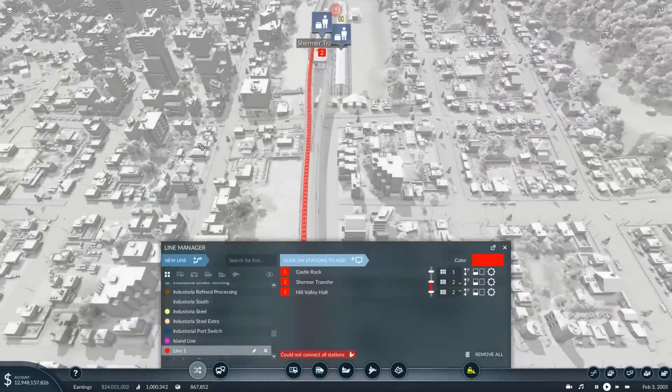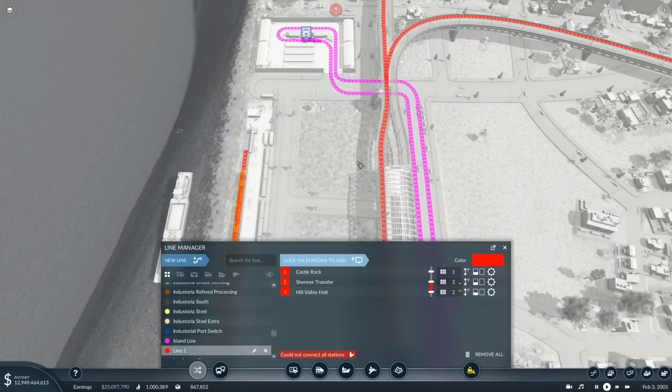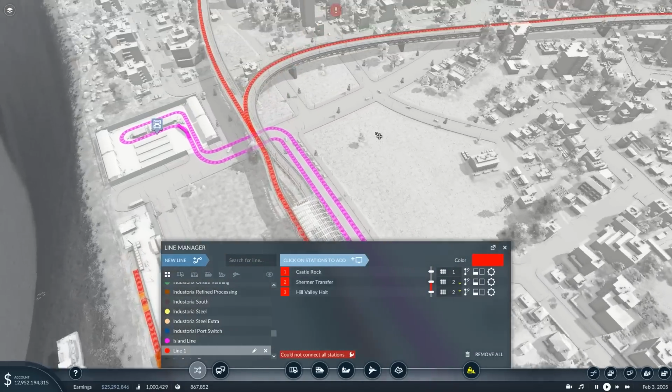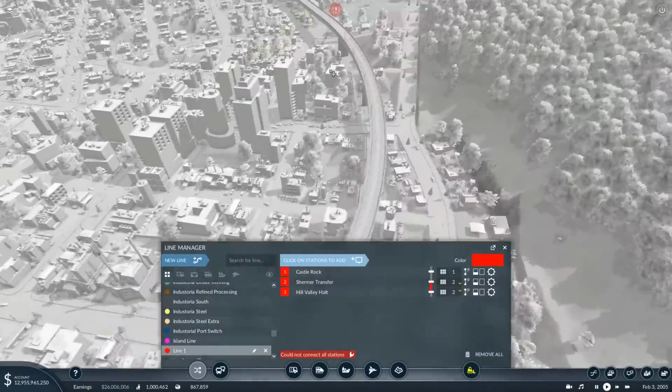No, neither of those things. It's going up the wrong lane. Well, it shouldn't have to do that. It should be able to go up either side. Don't worry about it for now. I think it will figure itself out as you complete the circuit.